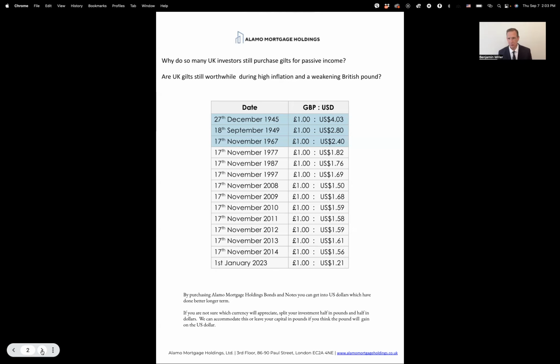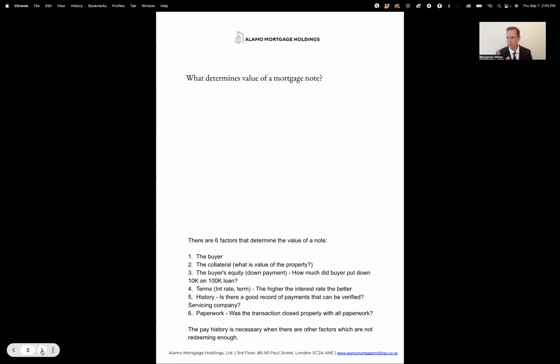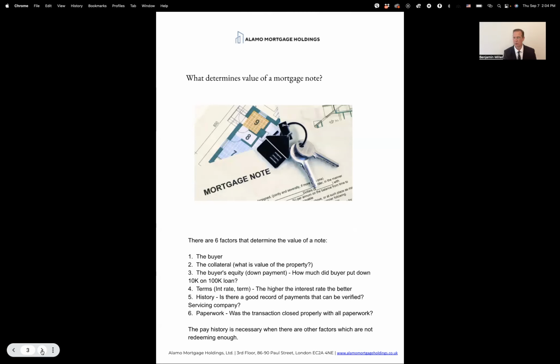And that's relevant if you are receiving returns primarily in your portfolio that are pound-based returns. So if you're getting an 8% rate of return in British pound sterling, that is not going to be the equivalent to an 8% return in US dollars. Now, in the example here, we're looking at the long-term trend where the dollar strengthens against the British pound sterling. Of course, in the short term, it can sometimes go up and it could completely reverse course. I'm just showing you the long history. And that's something that's relevant because an 8% return in dollars could be better than an 8% return in British pound sterling.